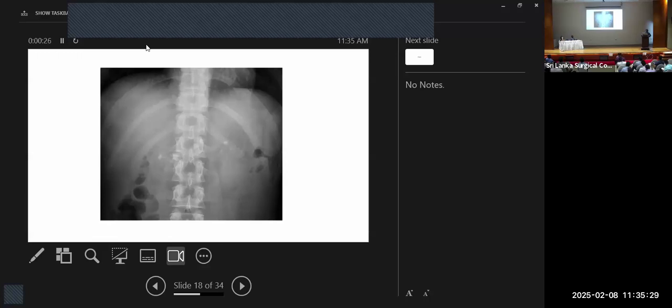What would the next step be? MRCP. Yeah. Now, overseas, it is not just a normal MRCP. We do secretin stimulated MRCPs. That is supposed to give us the best idea about the duct. Because that fills the duct up more. Right? But next step would be MRCP. And EUS comes even later on. The advantages of EUS is that you can closely image, and if necessary, you can take a tissue diagnosis also. Right? That's where there's an advantage.